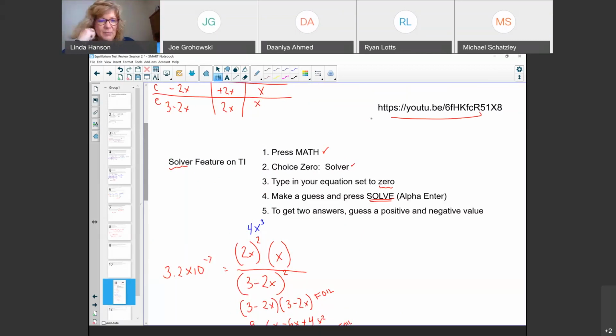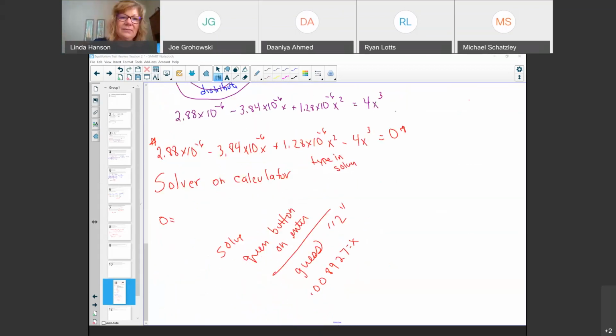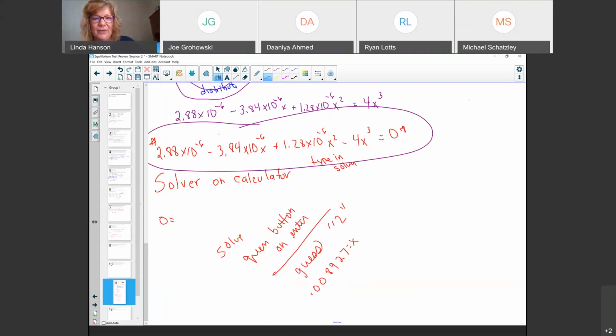My point of bringing this problem up to you is that when you are practicing these types of problems and you get a doozy of an equation like this, right? When I look at this and say, how in the world am I supposed to solve for x when I have all of these things in there? My answer is, I don't want you to spend the time with the algebra. I just want to know the answer.